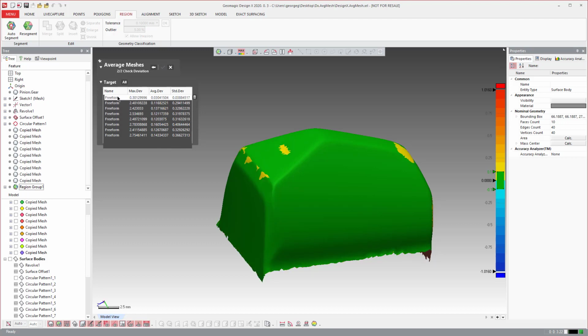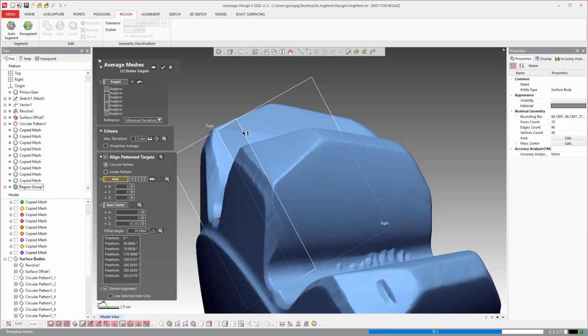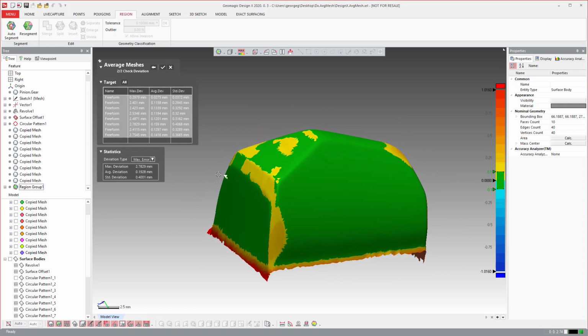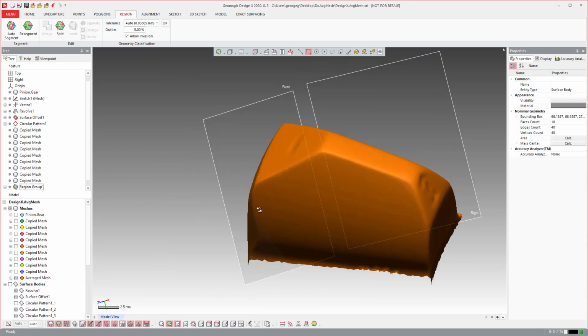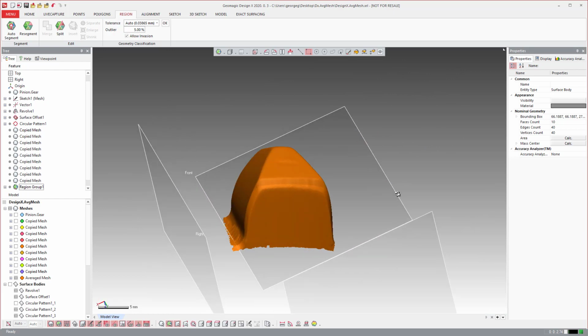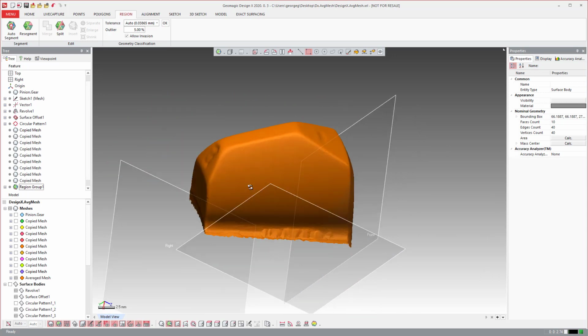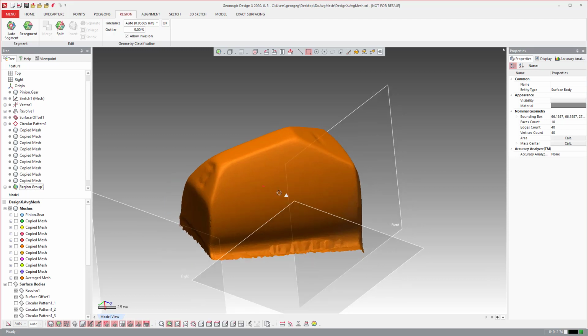I'm just going to use that one as an example. And we'll go backwards and forwards and let it recalculate. So you get slightly different results there. And if you're happy with your deviation, then you can go ahead and hit the checkbox. And you'll see over here, if I turn off the big blade, here is the averaged mesh. So the idea here is that you will go ahead and reverse engineer the averaged one, and you will get a closer representation of what it should have been when it was manufactured.